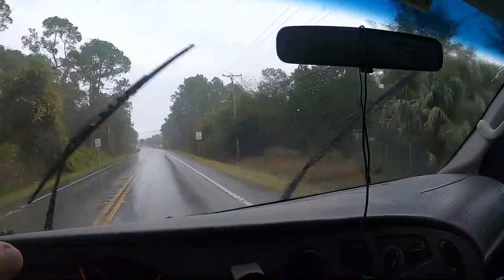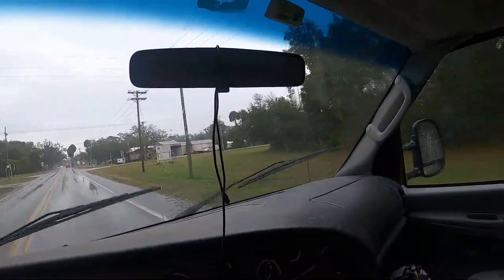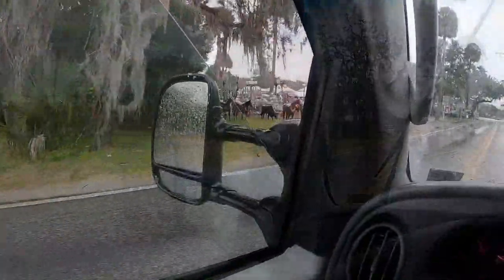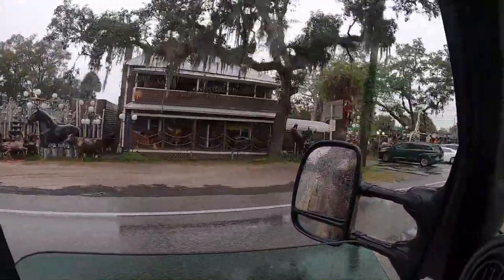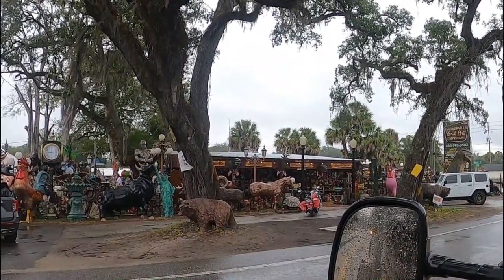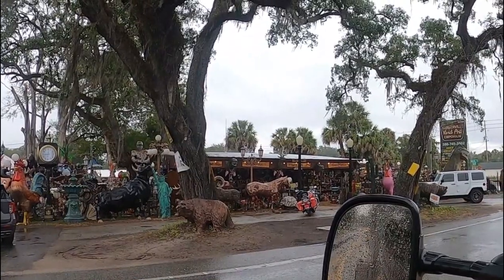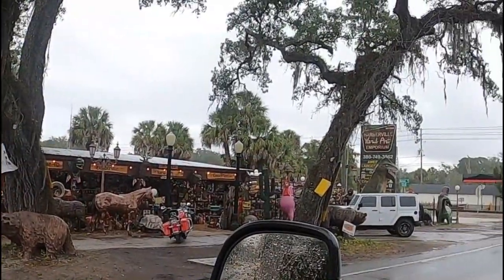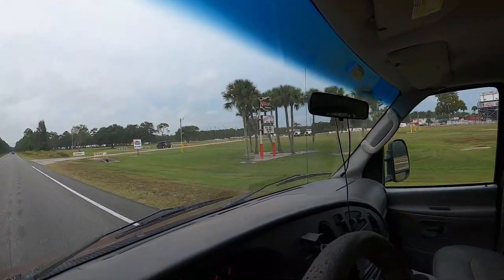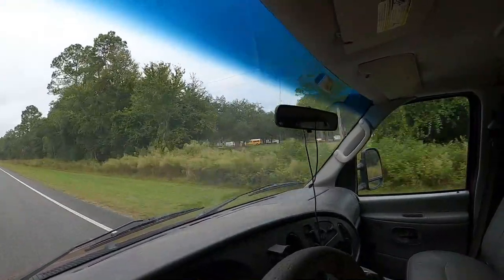Sites on the road back from Ocala: on the right, the Barberville Pioneer Settlement — I've never been there. On the left, Barberville Yard Art Emporium, with a lot of smalls in there too — anything from life-size painted statues of a rhinoceros to ceramic painted Mexican skulls. It's worth a stop. This is the Lusaw Speedway; they got a short track there and they race flat track, usually the weekend before Bike Week officially starts.